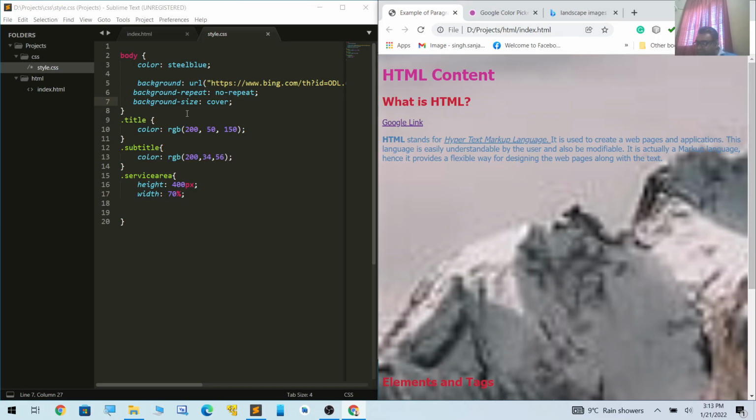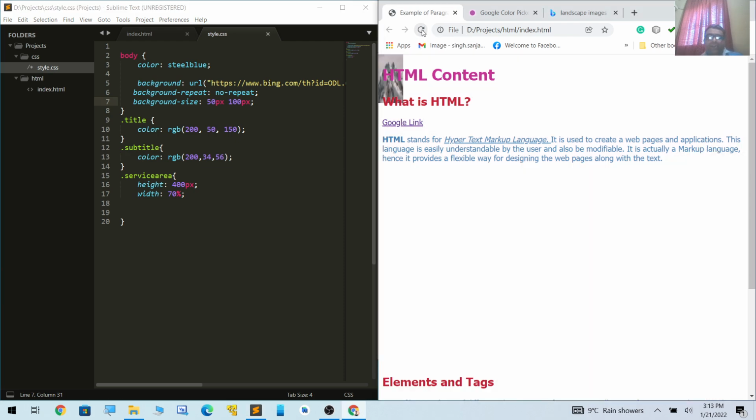Right? So we can also specify the background size in pixels if I want. So it can be like 50 pixels as the width and 100 pixels as the height. But only this particular area or section will be used as the background image size. So the image size is according to your requirement.